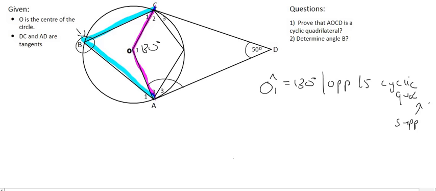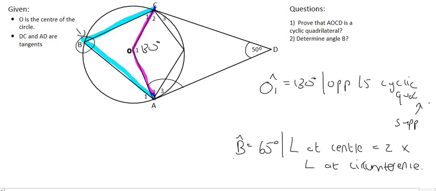And so remember we said that when this happens O1 is going to be double angle B. If you don't understand what's going on here you need to watch the video on angle at the center and so we can say that angle B will be half of 130 which is 65 degrees and that's due to the angle at the center equals to 2 times the angle at the circumference. And we said that both angles should be on the same side of chord AC and we can see that both angles are on the same side of the dotted line and so we can use that theorem. So angle B is 65.